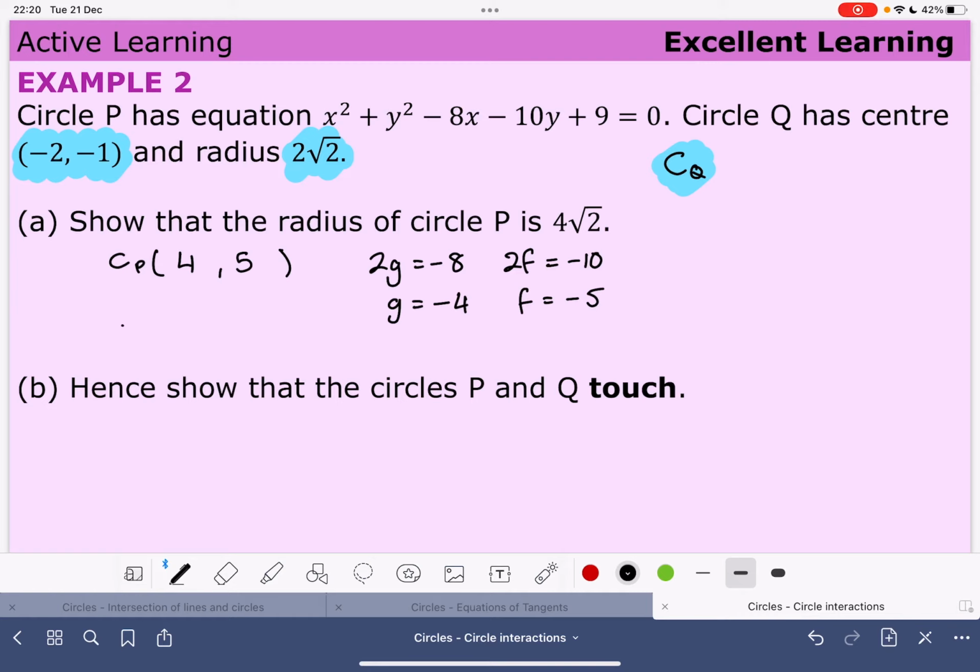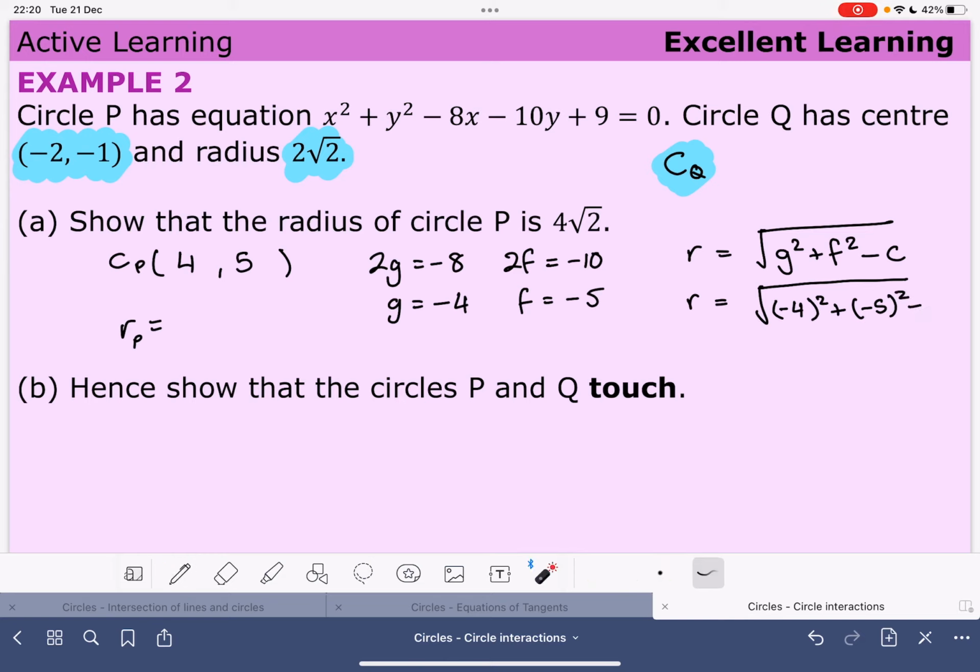The radius then, which I'll store over here, so that the radius of P, I'm going to find over on the right hand side here, but I'll store the information back on the left there. So we've got that the radius is equal to the square root of g squared plus f squared, again minus c. So the radius is equal to the square root of, we've got g and f just sitting there. Again, you can almost use these devoid of sign. This time, c is positive, so I am actually going to be subtracting 9 from this. What's this give me? This gives me 16 plus 25 minus 9.